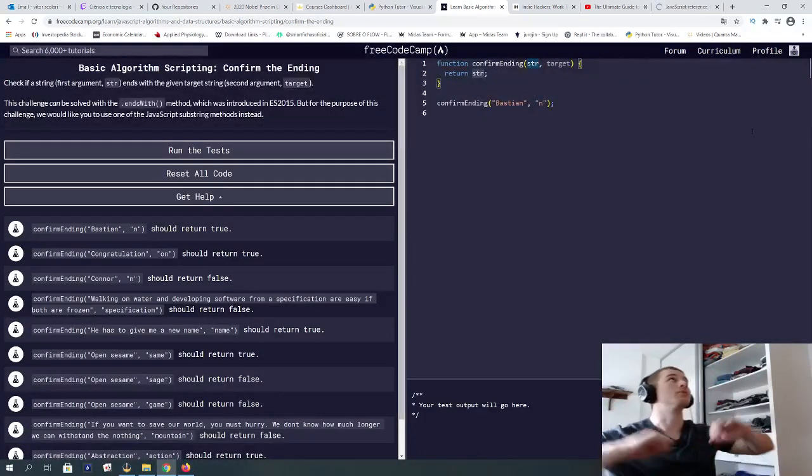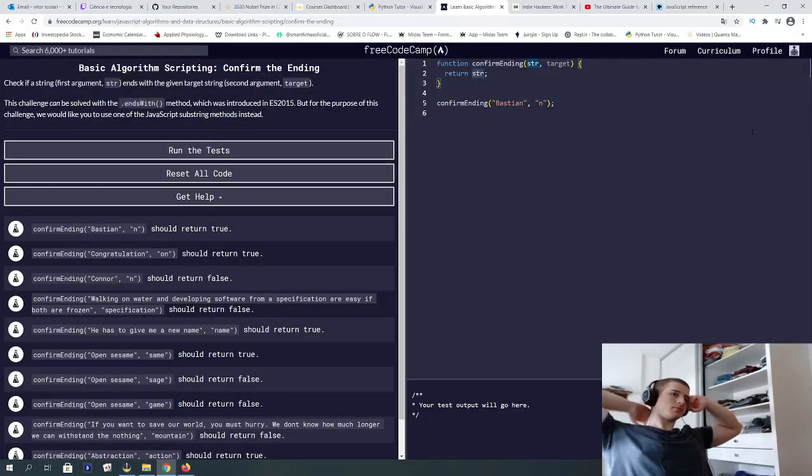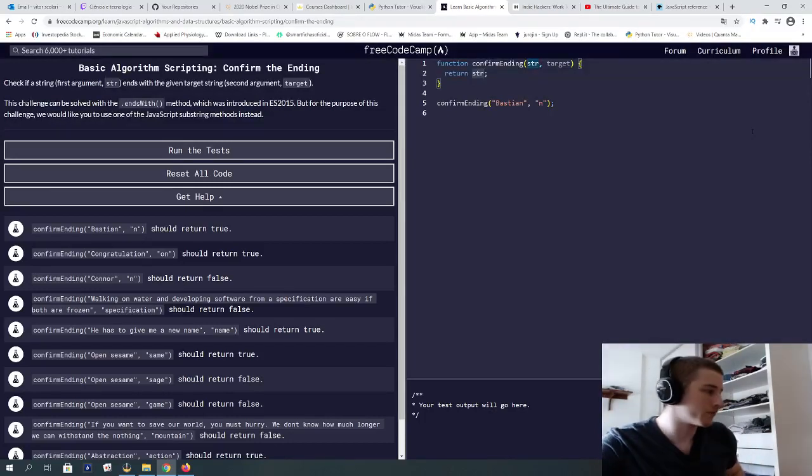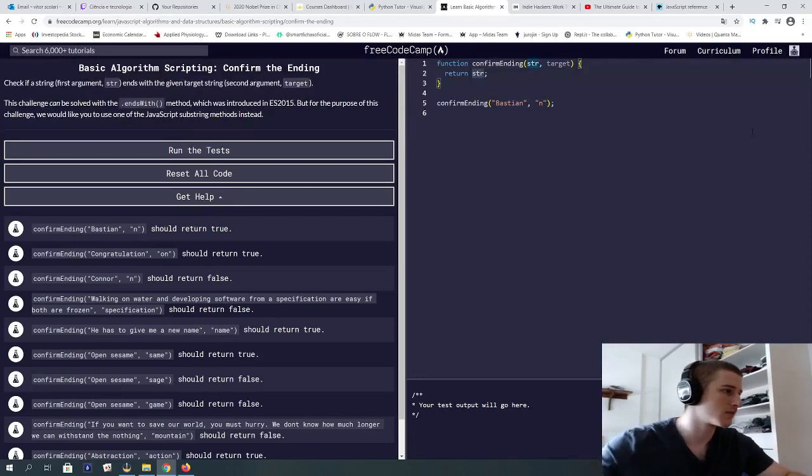Let's see if I remember. I know if I do -1, it has to be the last part of the string, right? But it has to be phrases as well, not just a letter. Let's try to do this.